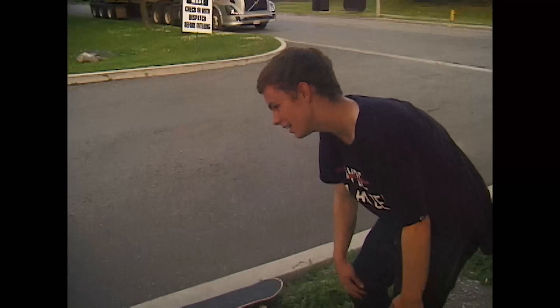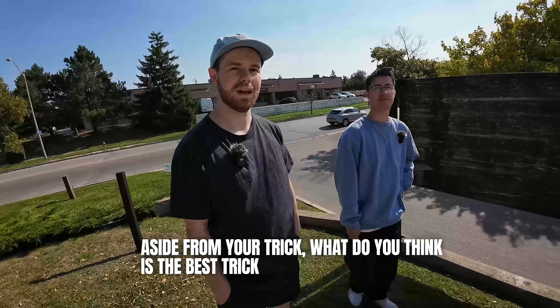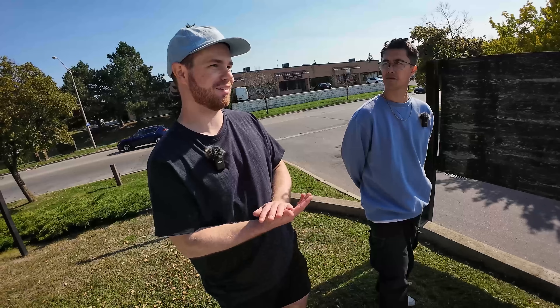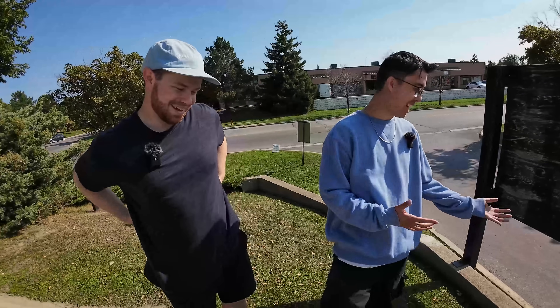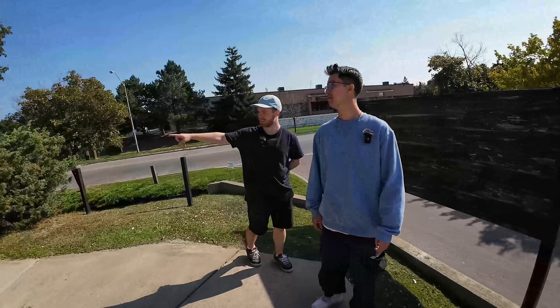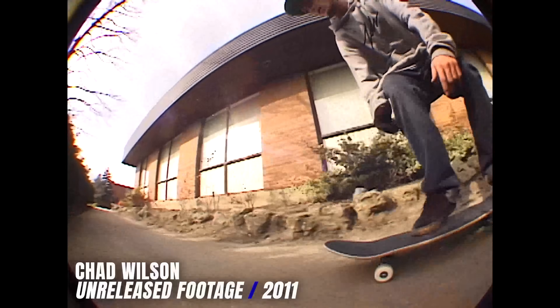I honestly don't think I could have done a better fakie tray on anything else. I was so relieved — I hit the curb and just let go, fully let go and hit the ground. TJ just runs over and screams in my face, super hyped. When asked what the best trick aside from his fakie tray is that has gone down on this spot, Mitch says he'd put switch big heel up there — he remembers hearing about it and seeing the clip and thinking, how the hell did you do that? It's a cliff — what are you doing skating a cliff doing the hardest possible trick you can think of?